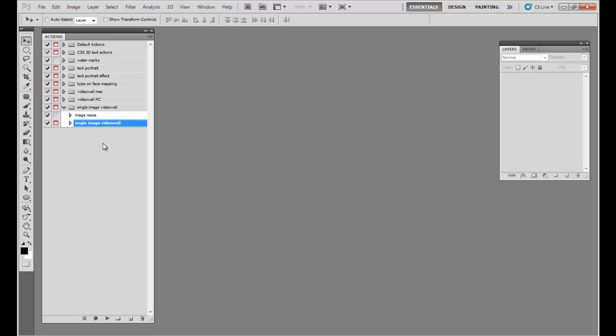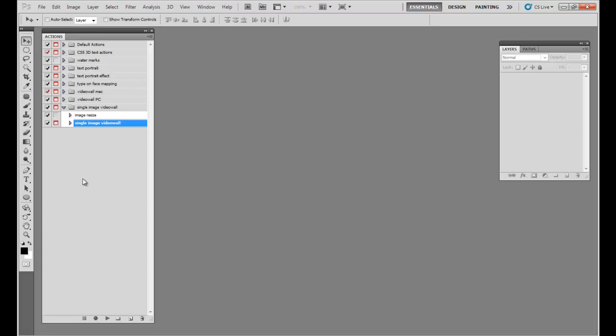Likewise, if the image that you're using is not named image, again, the wall building action will not recognize it. So you must ensure that the image is the same dimensions as if you've run it through the resize action. Also, you must make sure that it's named image.